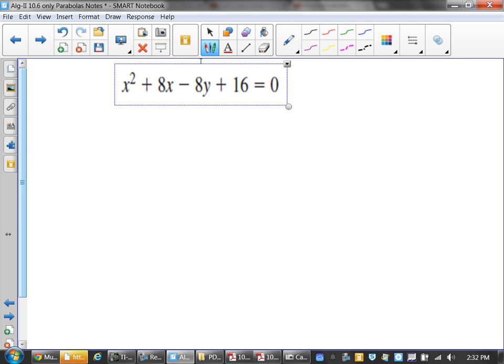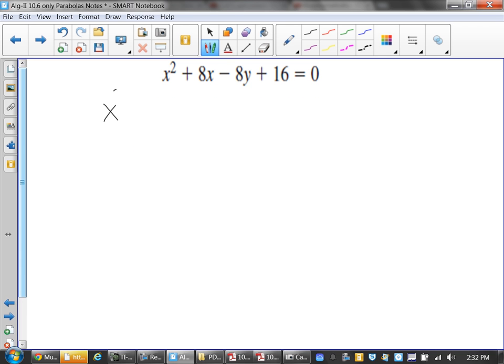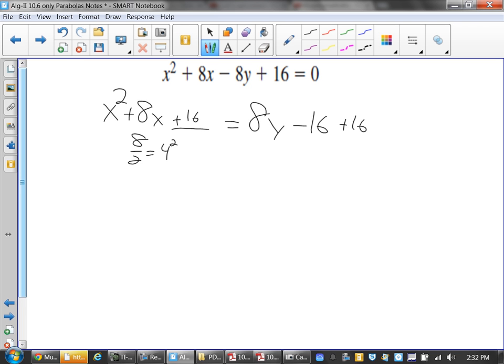That's pretty big. So you should start it out: x squared plus 8x blank equals 8y minus 16. Moving stuff around. Half of b, so we take half. 8 divided by 2 is 4. Half of that, squared, we add to both sides. So the half of b term was 4, so it goes in parentheses as x plus 4, quantity squared, equals 8y. From that, you can get your h and your k.